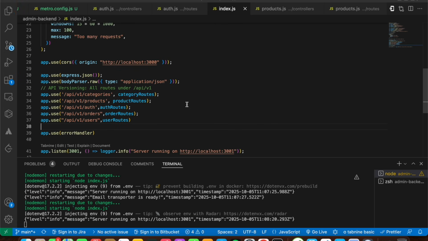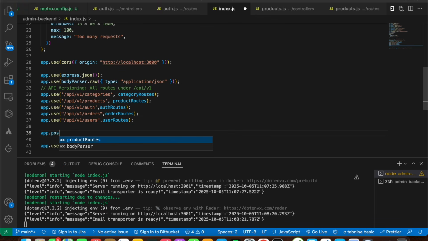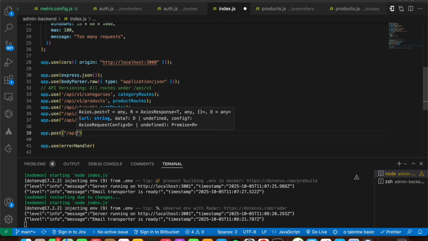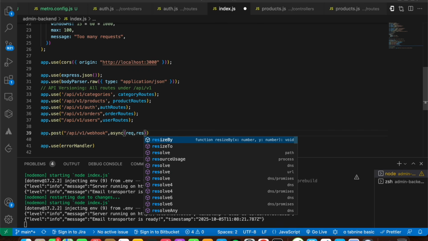Save the file. So yeah, I think I forgot one more thing, that is a webhook endpoint for the Razorpay, because we had initially discussed that we're going to implement the webhooks over here while implementing the payment gateway. So let's try to write the endpoint, and later I'll be explaining why exactly we're going to use webhooks and how exactly it's going to work in our application. So let's say right below all of these endpoints, I'm directly going to say app.use, not use, app.post. That's going to be /api/v1/webhook. This in turn is going to have async functionality with the request and response in the callback.